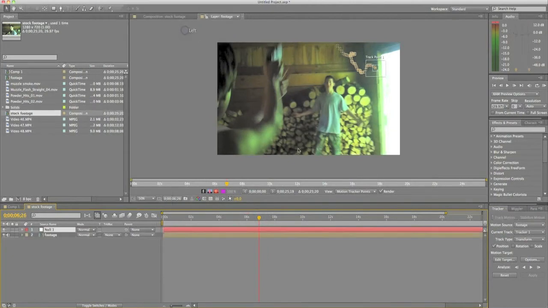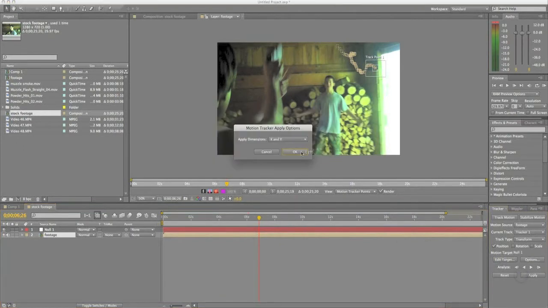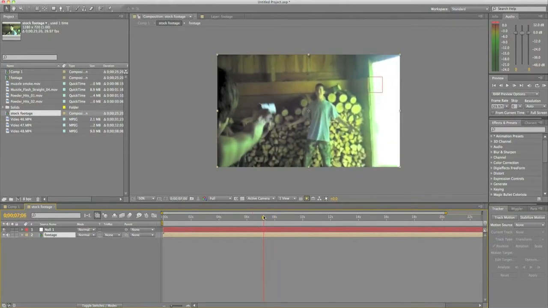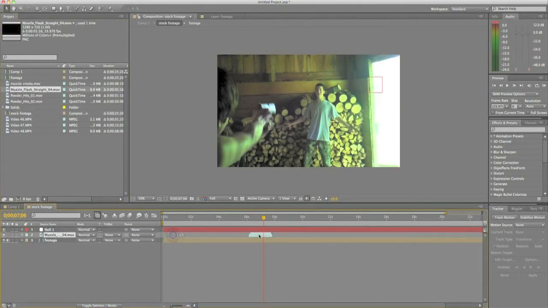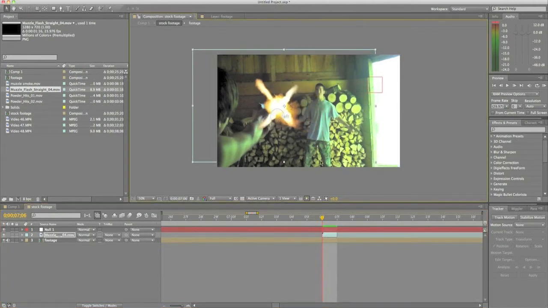Okay, so we're going to create a new null object, and we're going to go back to this layer and hit Edit Target, hit OK, Apply, X and Y, OK. And we're going to find the spot where Tim shoots his pistol here. And we're going to bring in a muzzle flash straight from the Action Essentials 2 pack. You can also find an image on Google, just like this one. And you're going to want to make this 1 frame long. And we're going to move it to the tip of the barrel there.